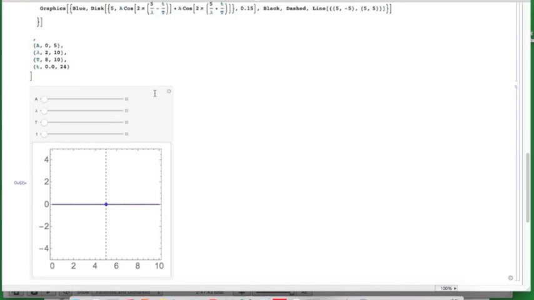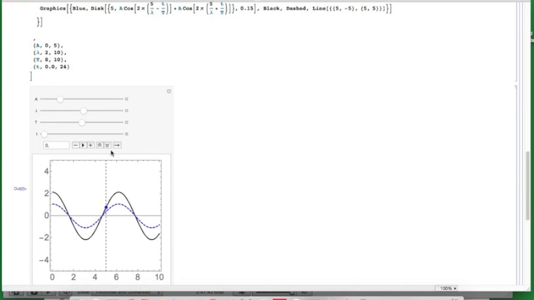We can see, just like my Mathematica code before, I have to increase the wavelength to be able to see anything. I have to increase the amplitude, and I have to increase the period so that it doesn't go too fast. Let's try animating this. We can see a red traveling wave moving to the left, a blue traveling wave moving to the right. The black wave is the superposition of the two. Now, we notice the black wave is a standing wave. It's just moving up and down. It doesn't appear to be traveling anywhere.